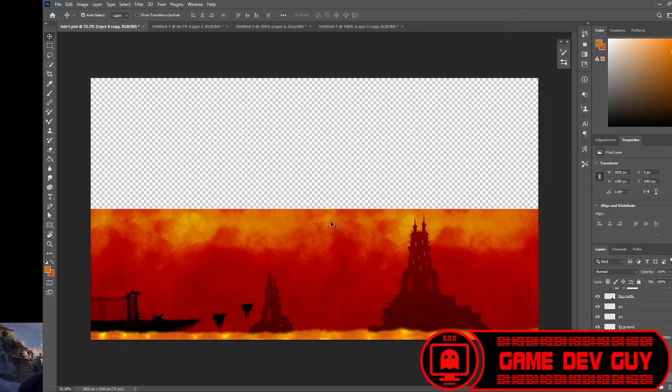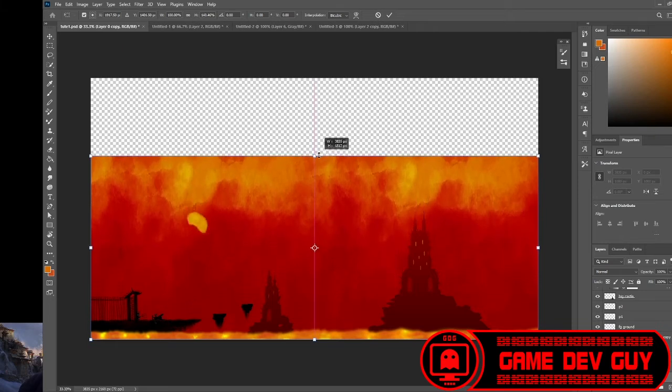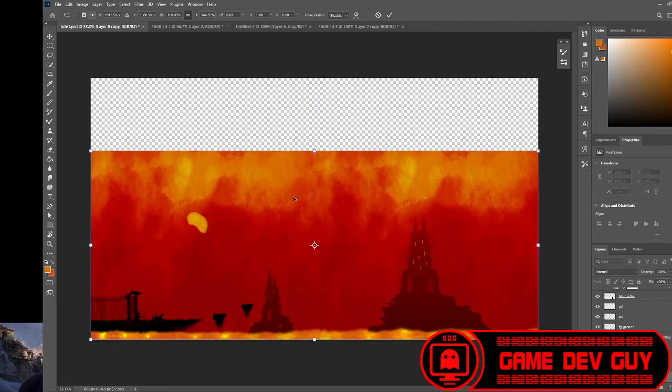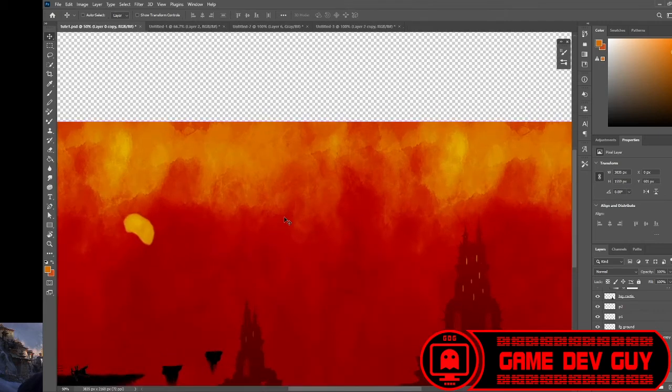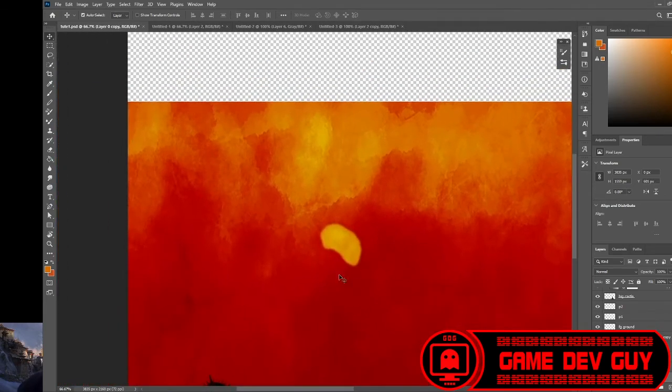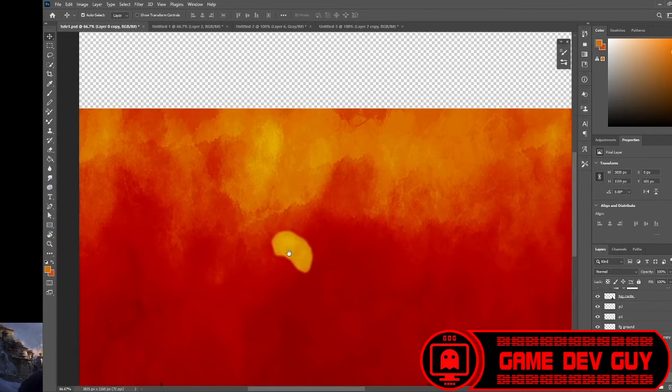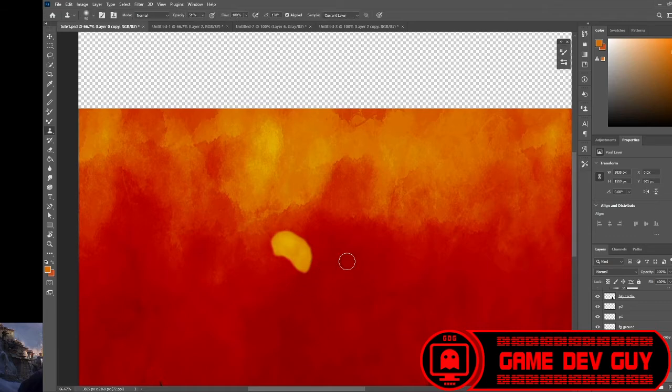Alright, let's stretch it part of the way. I think that still looks okay. This is obviously an error. I think I'm just going to use the clone tool to correct that.